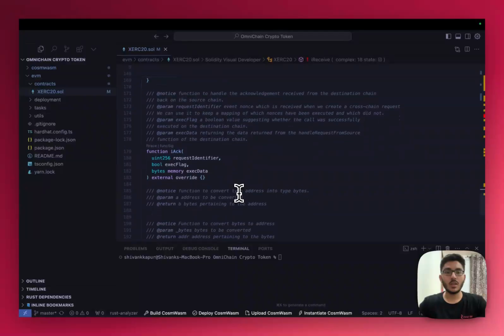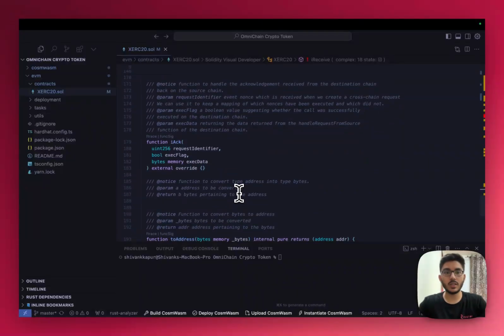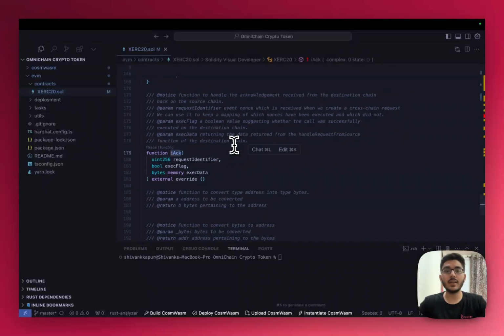All right. Now, the last two functions of our smart contract. The acknowledgement function, again a really important function of the CrossTalk library. It is used to handle the acknowledgement received from the destination chain back to the source chain. Now what happens is, as the iReceive function is emitted, it emits an event that we have received the request packet, and it does the decoding aspect. The acknowledgement function emits an acknowledgement that the packet has been received, and this goes back directly to the source chain.